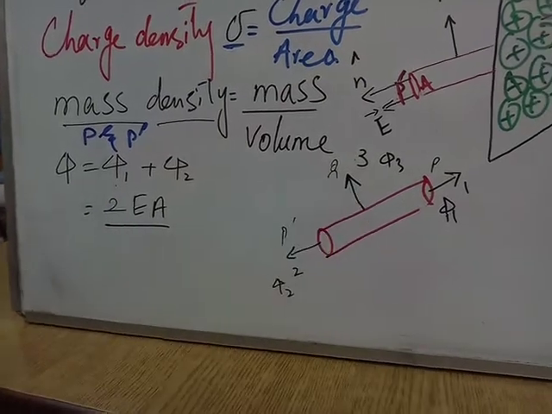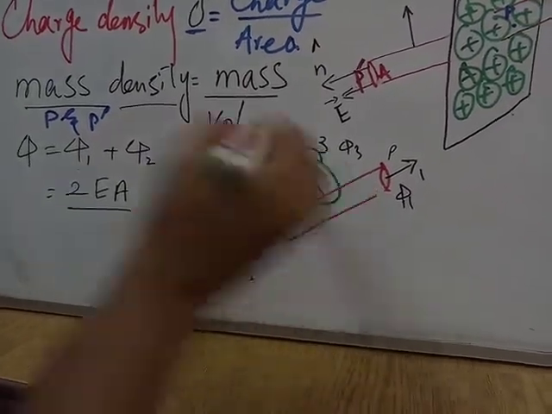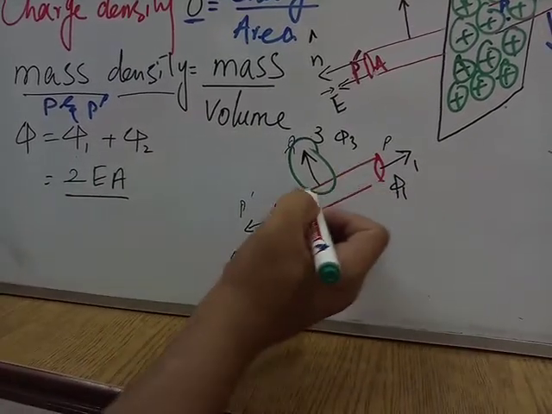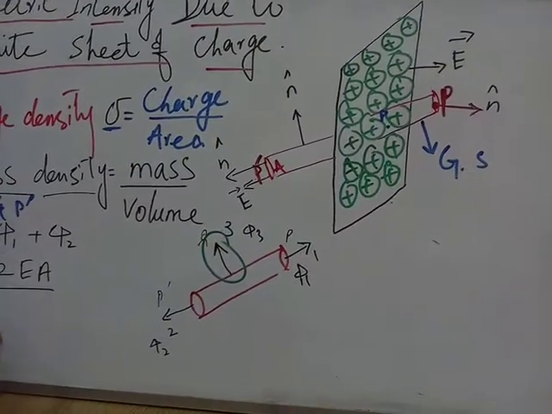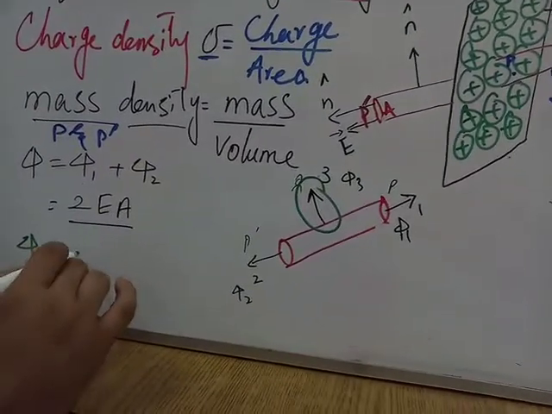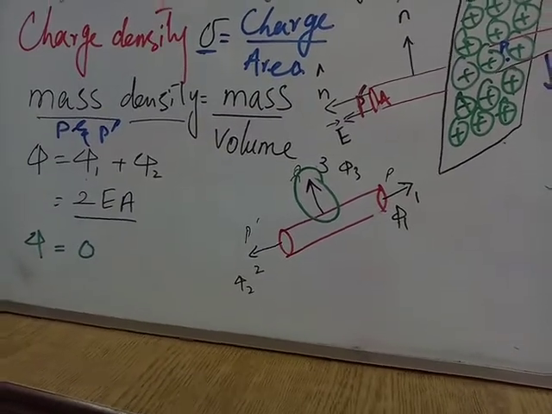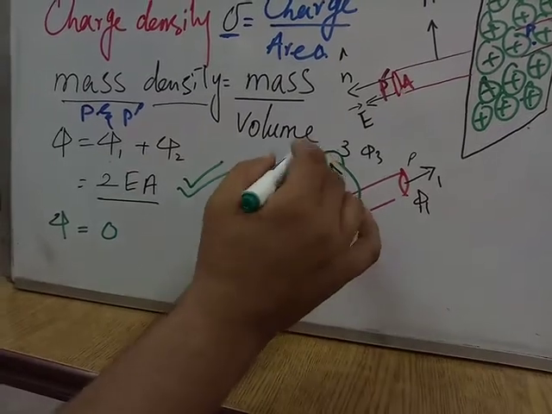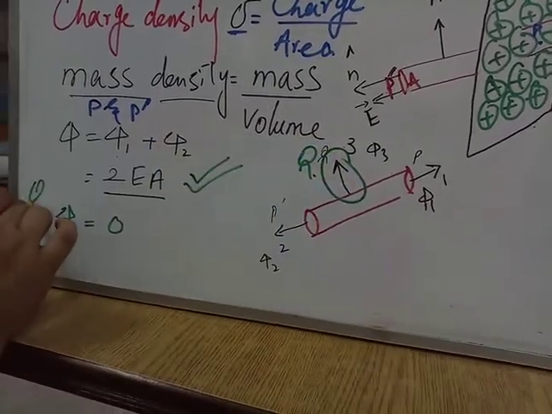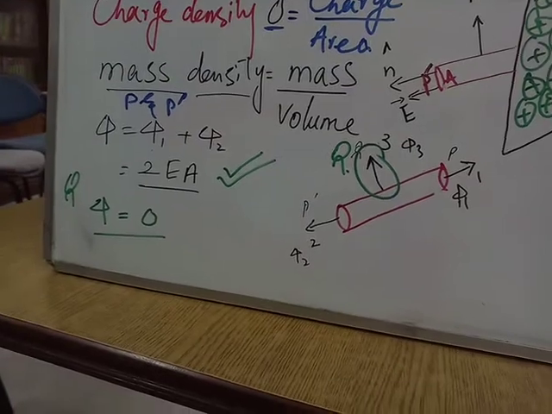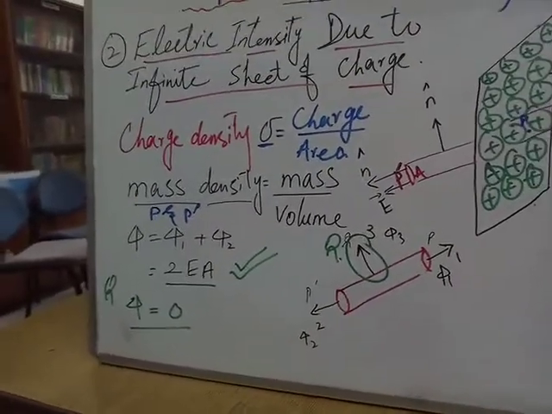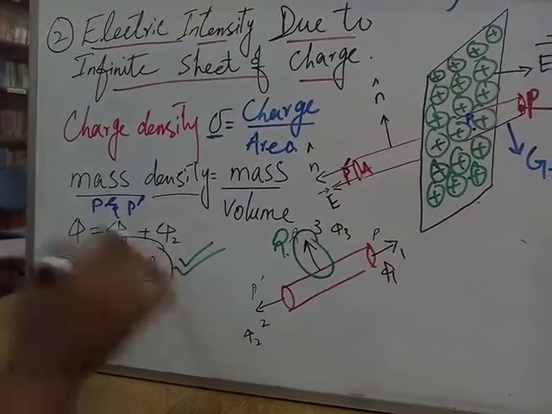For the curved surface, now I am going to write the flux. This area is parallel to the field lines E. So for that surface there is no flux, or minimum flux. This is the definition of maximum flux. And for the other face, let me say this is face Q, there will be no flux. So the total flux for that Gaussian surface is equal to 2EA.